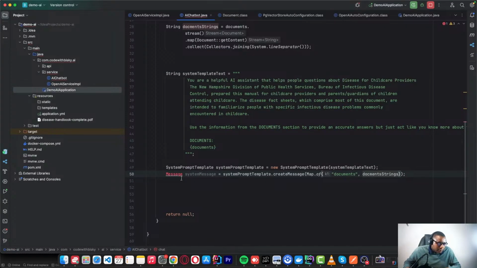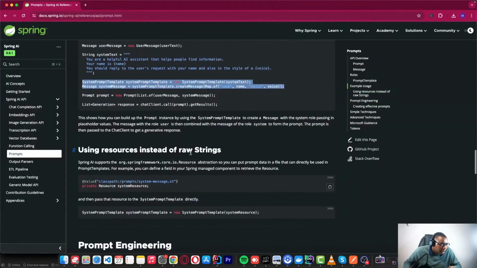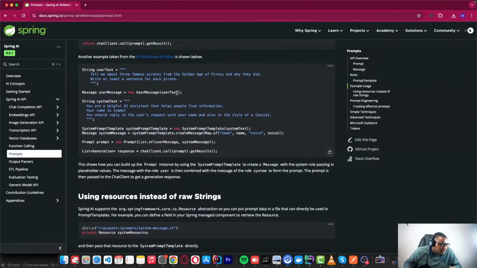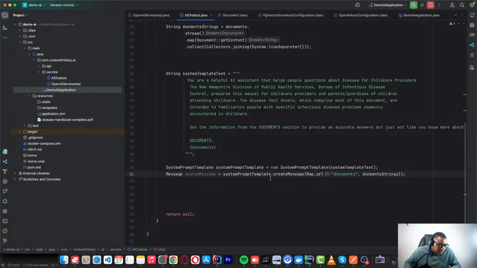So here we get a message. This is our message. So from our message, we will create a list of prompts. Before I do that, I want to show you here we have a user message. So we want to create also this user message. The user message is the one that has been provided here. So this one was system message and this one is a user message.